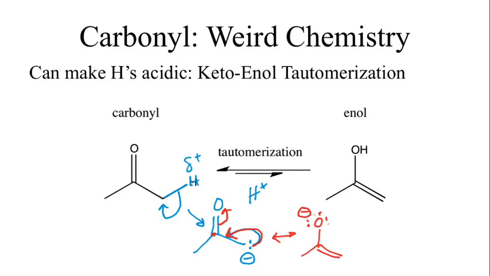Well, oxygen doesn't want to be negative, so what does it do? Shares its electrons with H+, and we make what's known as the enol. En, because it's got a double bond, or an alkene, and then we have the ol part because we have an alcohol. This process is known as the ketoenol tautomerization. Keto, because you're starting ultimately at a ketone, though it could be an aldehyde, and you're ending at an enol. Okay, no idea where tautomerization comes from. You can look up the Greek, Latin, German, whatever you want, roots, and figure out where that came from.